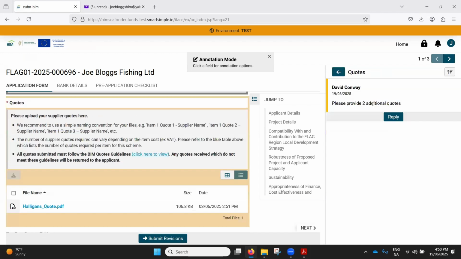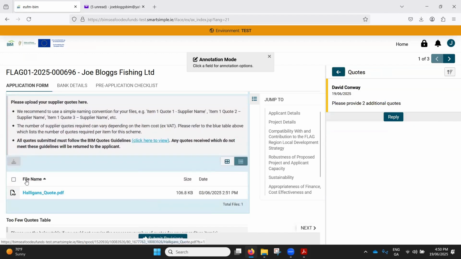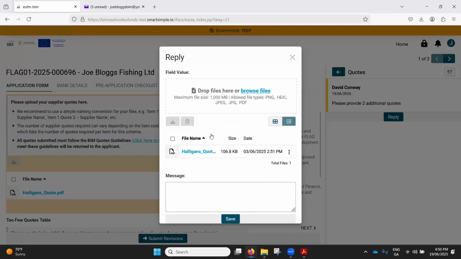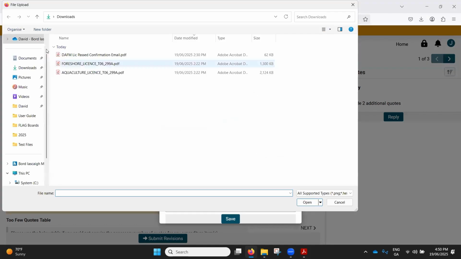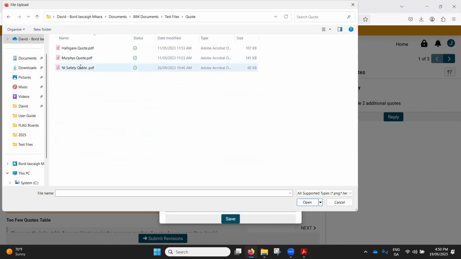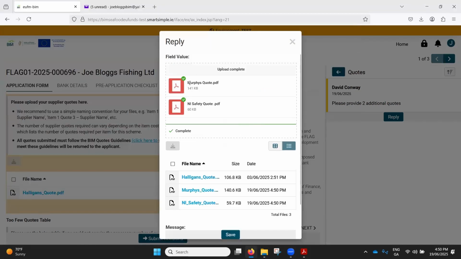Okay, so to do that, I click in here, and now again, I can't do anything from this side. I must hit the reply button. So hit reply, and there's my file upload button here now. So I just go into there, and I can browse quotes, and let's say I have another 2 quotes there. So I can just apply those. That's them uploaded, and I can hit the save button.